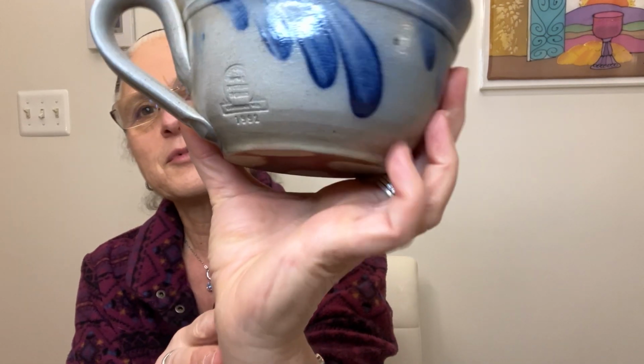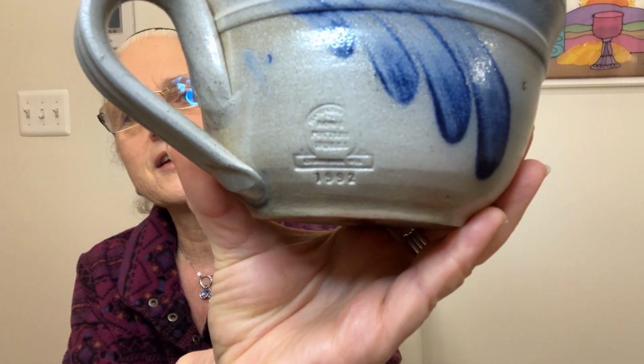It's a company called Row Pottery. It is stamped or created 1992. So this is very vintage. And his stuff sells really, really well, and at high prices. So I paid 99 cents for this beautiful stoneware mug, and they sell for 25 to 30. Pretty consistently. I haven't seen one this exact pattern, but I've seen the shape with different designs, and I've seen this design on different shapes. And they're pretty consistently in the 25 to 30 on the solds.